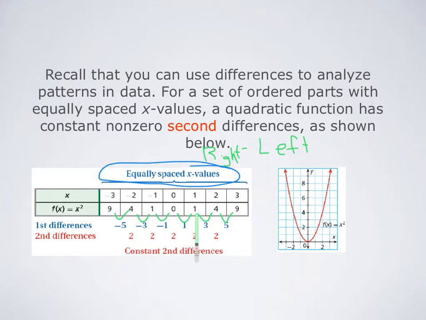Okay, those numbers that are here in blue are what we call the first differences. That's the first time I subtract the numbers that I get. What we're concerned with, though, because we had that square in the equation, is the second differences. If those second differences are all the same number, including the same sign, then we know that we have a quadratic equation. So that's really what we're going to be looking for when I ask you to decide if a set of data is quadratic or not.